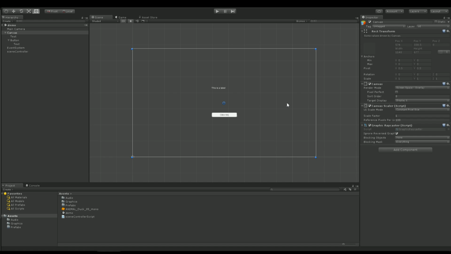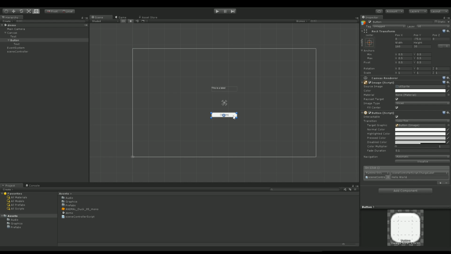The other thing I wanted to show you was the concept of prefabs. They're kind of like user controls. If you want to create a reusable control, like say I want a button that plays some sound when you click on it, I can take my button, and even though it's playing something from the scene controller script, I can add a script of its own to it. And let's go in and edit that.